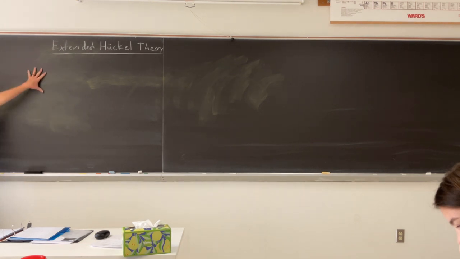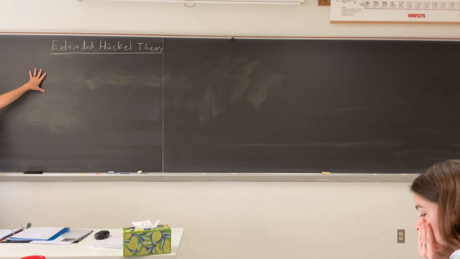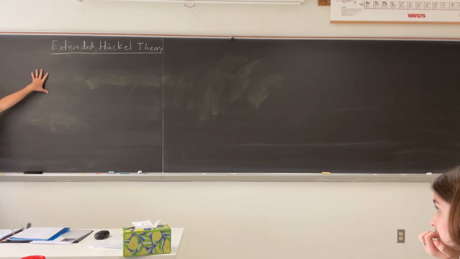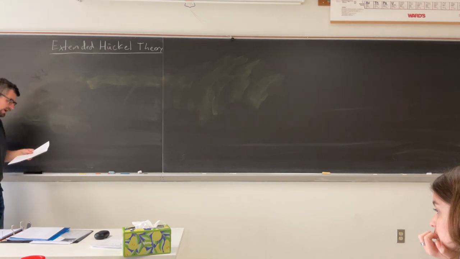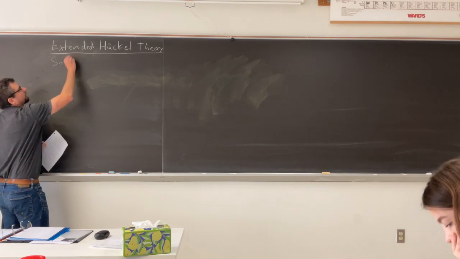Extended Hückel theory. We ran into problems with Hückel theory because what can it only accomplish? Planar systems and p orbitals. What about stuff that's not planar or has more orbitals? How do we deal with that? Yeah, we can apply it further. We were starting to talk about how it works.